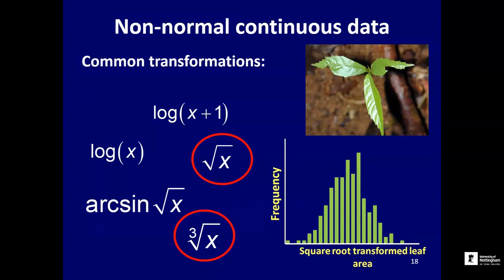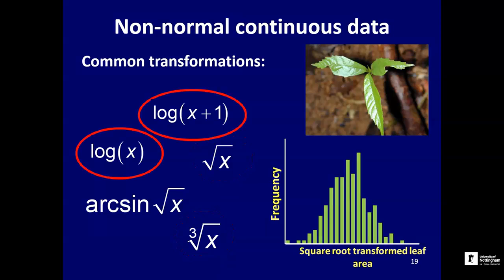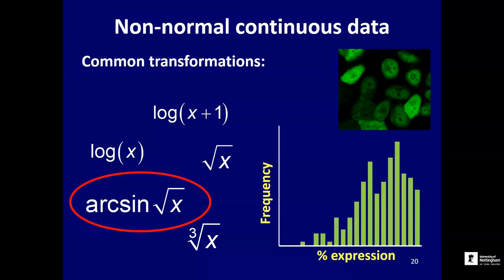But just to give you some other examples, I talked about the square root transformation. You might often want to do a cube root transformation if you're measuring volume, because volume will tend to scale with the cube of the length of something, and the lengths might have a normal distribution even if the volumes don't. But other transformations you'll see in the literature, or when you're doing analysis for practicals and projects, you might come across the log transformation, which is commonly used in certain circumstances, and even something called the arc-sine transformation.